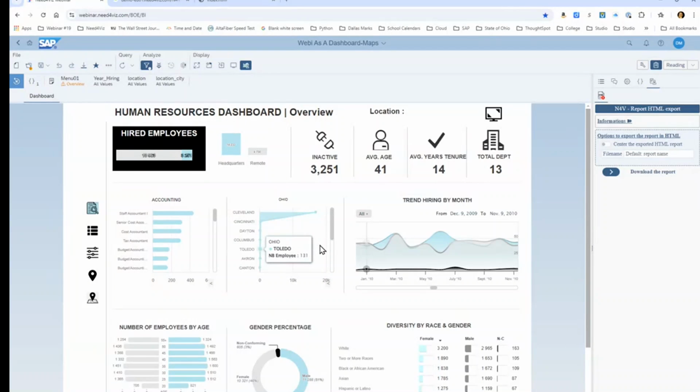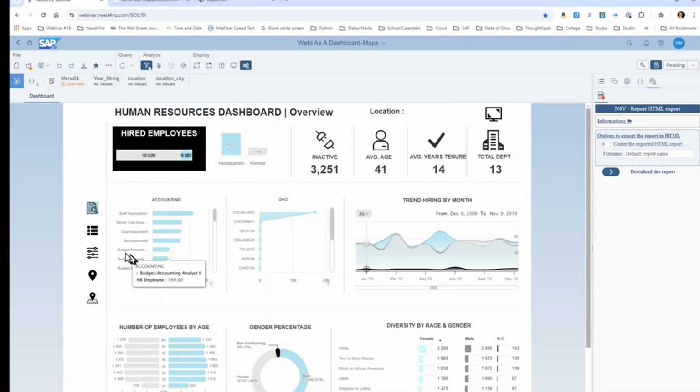And one of the great things about the drill bar is each level of the drill can have a completely different appearance. So notice I'm going from just kind of a traditional bar at the state level, and then when I drill down to city, I've got more of a pyramid display with the data points. And of course, we have a control. You can decide where you want that control to be. We've put it in the bottom right-hand corner, and users can go up and down.